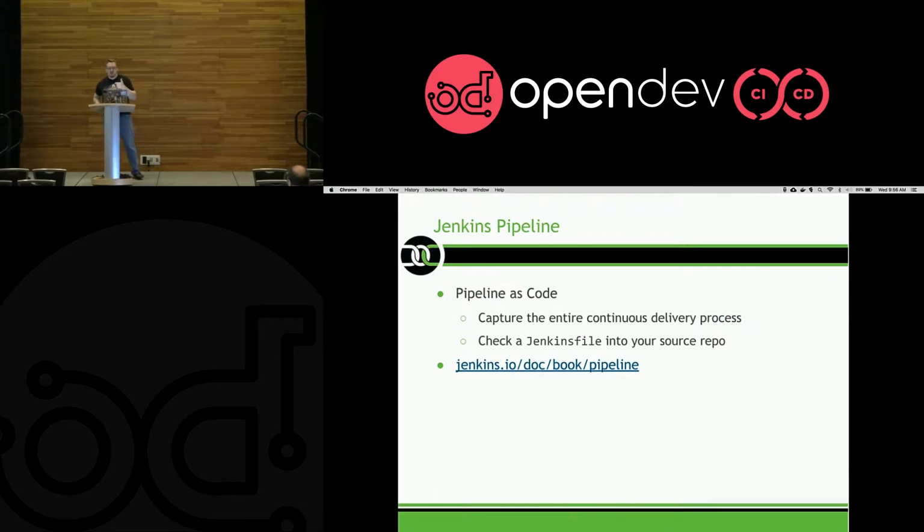One key point about Jenkins Pipeline is that, unlike Job DSL or Jenkins Job Builder, it's not a job creation tool that generates a job in Jenkins that then goes and runs separately. It is in fact a runtime inside Jenkins. It's a new fundamental type of job in Jenkins. New is somewhat a loose term. It's been around for a couple of years now.